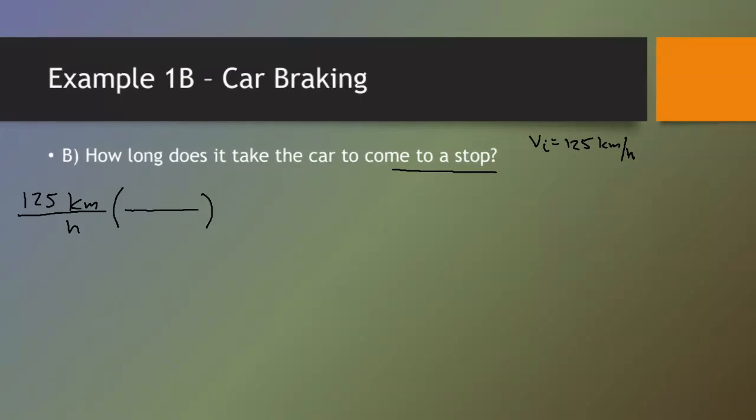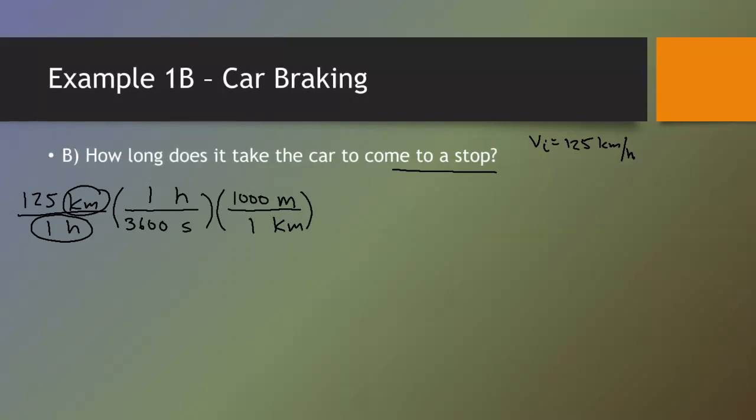What you want to do here to convert this to meters per second is eliminate the units, or basically switch out the units. If we have hours here in the denominator, we're going to put that up here in the numerator, and there are 3,600 seconds in 1 hour. Similarly, we want to change kilometers to meters, so we're going to put that down here on the bottom. There are 1,000 meters in 1 kilometer.